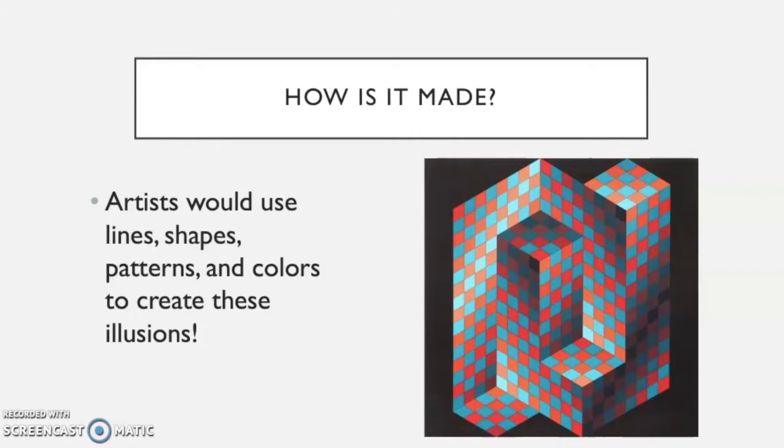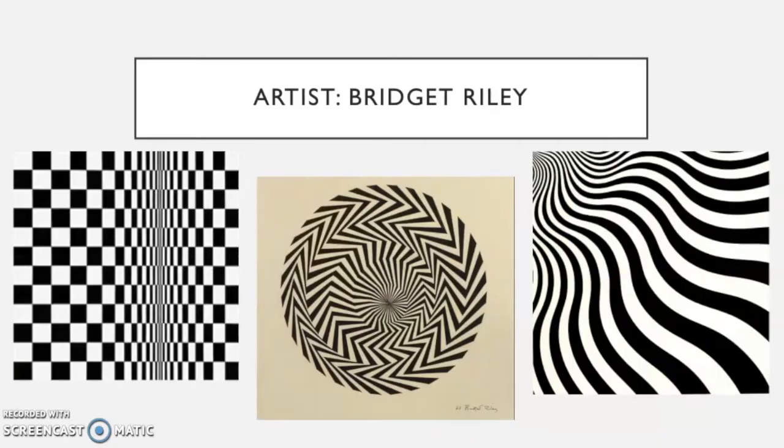Let's look at three op artists. The first is Bridget Riley. Bridget Riley is a British artist and a member of the op art movement — she's still alive and working in London today. She was a painter best known for her black and white paintings. She used geometric precision — meaning clean shapes and lines — to create optical effects, and it was while working as an art instructor in the early 1960s that she developed her signature op art style and technique.